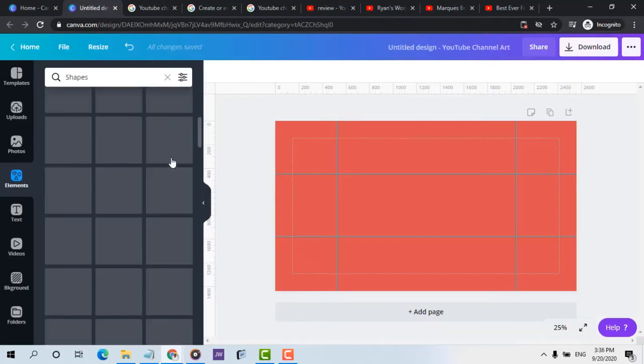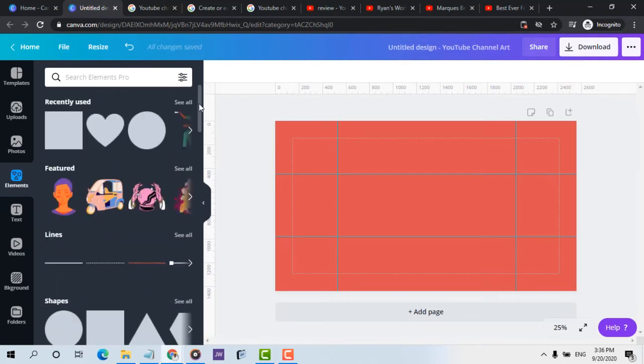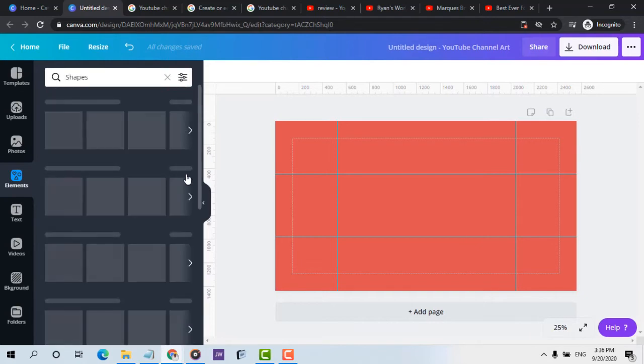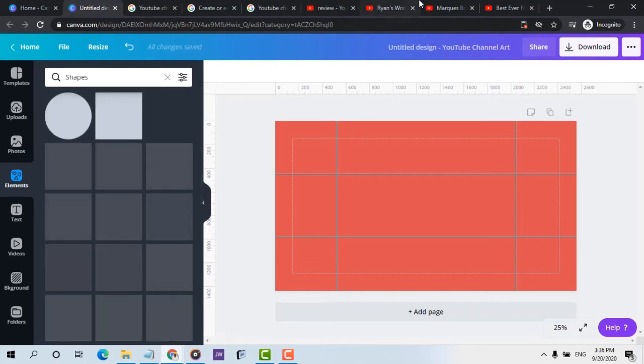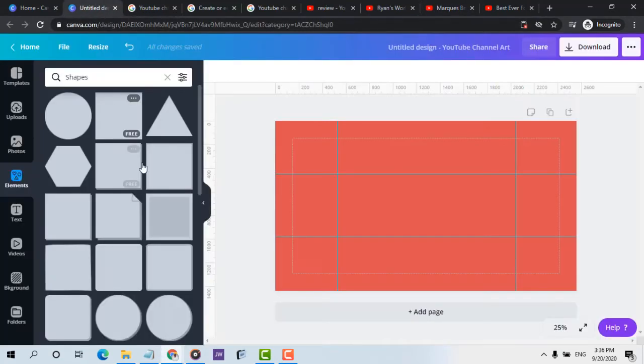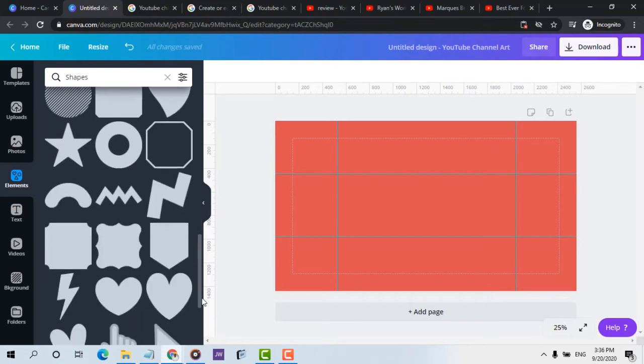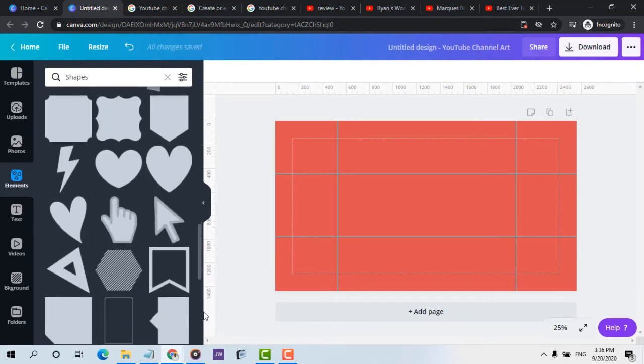Now let's quickly get the shape. So when you go under the element here, you go under the shapes here, and you scroll down. I think what we need for this is something like an arrow, but we can't get something perfect like this because I'm sure this is not done with Canva. So we just have to fake it to make it. You understand? Something simple like that. So let's scroll down. Okay, something dope like that.